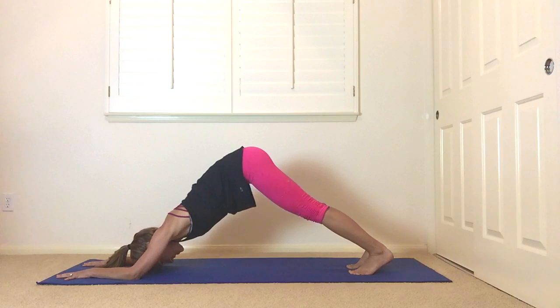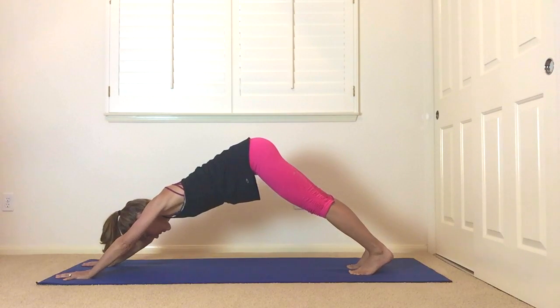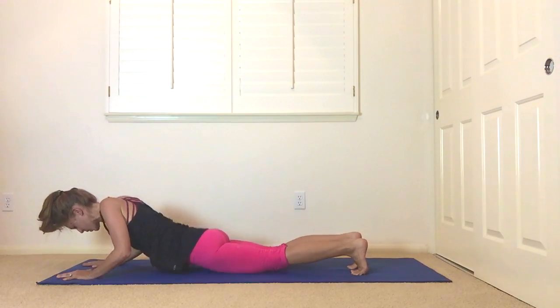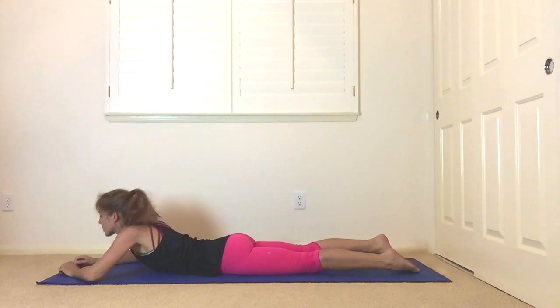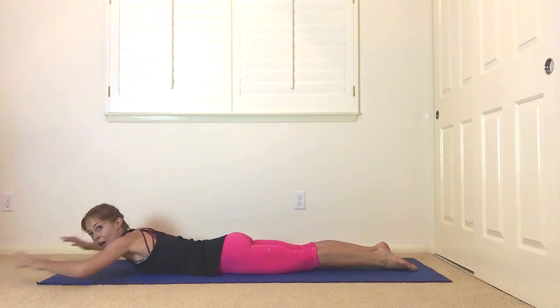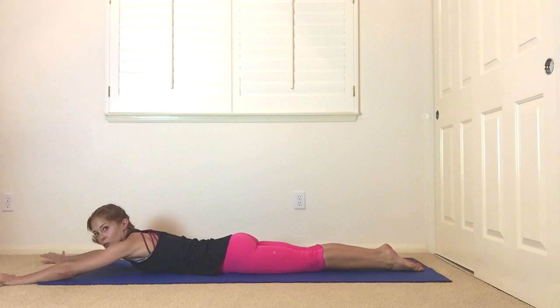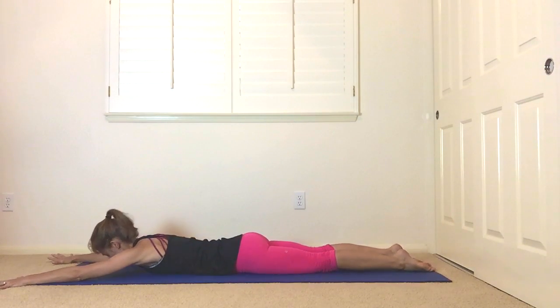And then if you can, from here, straighten out the arms. Shift forward to a plank, bend the elbows, and slowly come down onto your belly. Let's do a little more here. So what I want is the legs together, and the arms are going to be forward, and they're in a V position. I know mine are a little bit out. I'll see if you can see them.